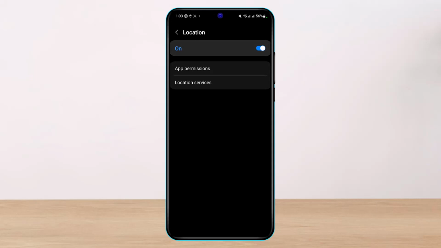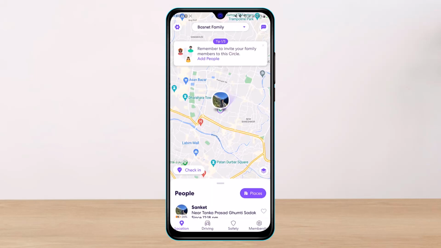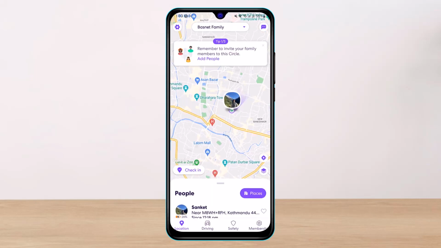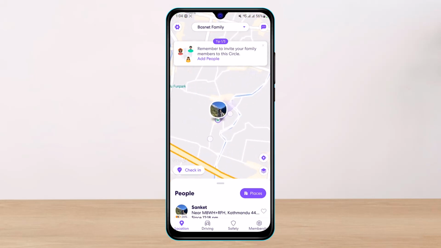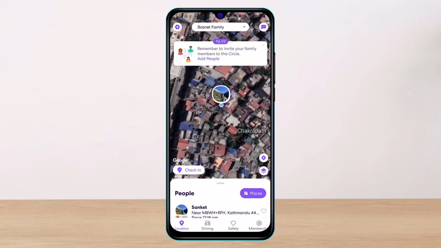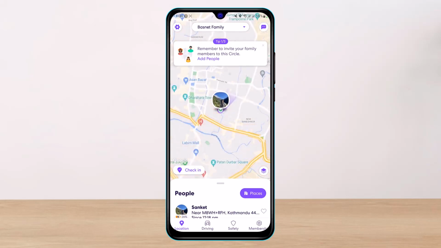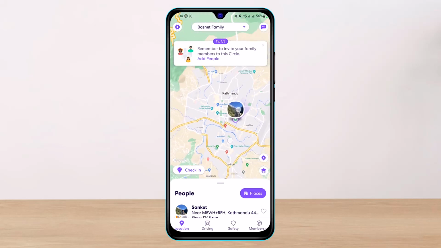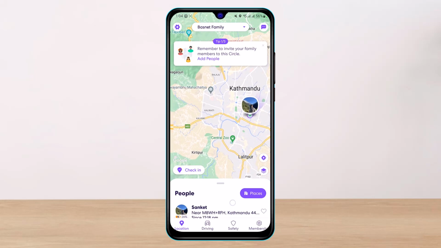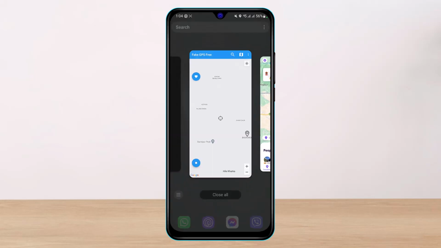So we will turn on the GPS settings and so on in order to view our location settings, and you will be able to see that we have successfully spoofed our location and we are not at our current location. This is actually not me. If you do this and tap on this, you'll be able to see that we are in some other place. And this is how you can change the location on the Life360 app.